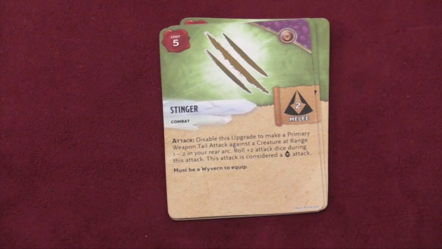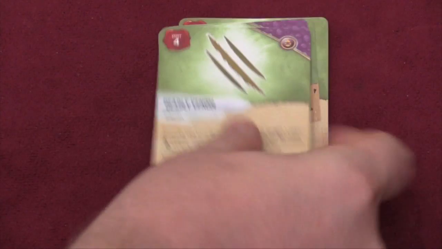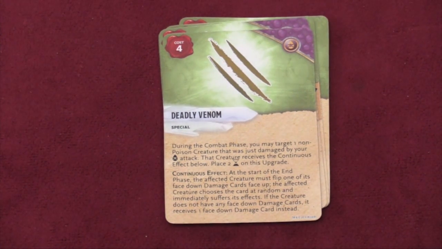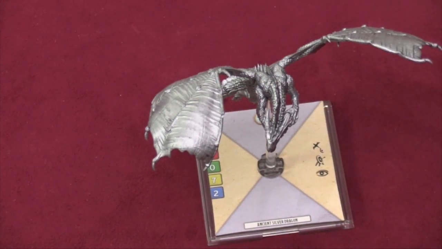That's neat. Or the Stinger here, where you can really up the power of your tail. And then Deadly Venom. This just basically, you can hit somebody else and poison them, and they have to take their face down damage cards and start turning them face up. Then we have the Silver Dragon.